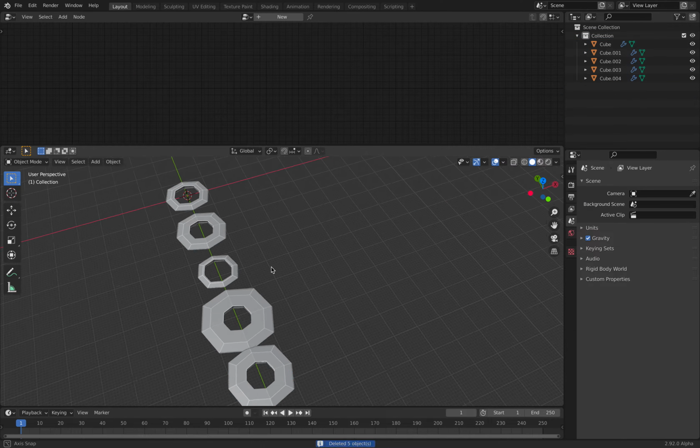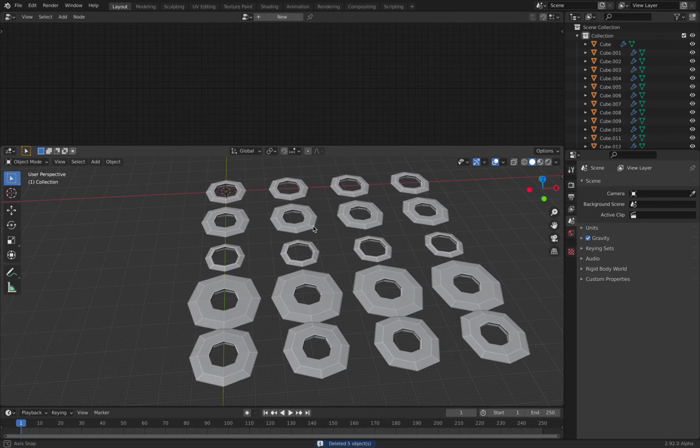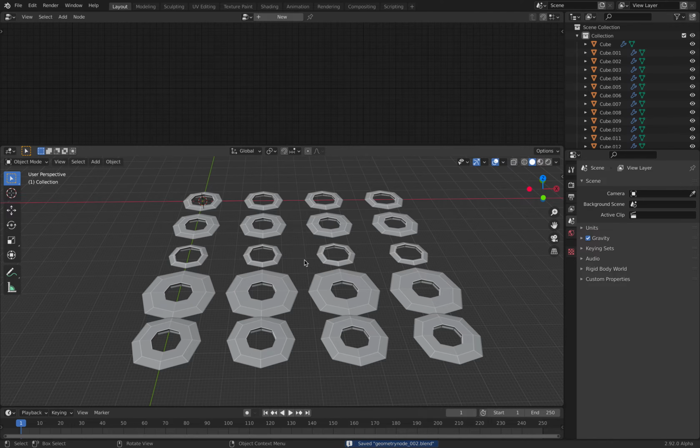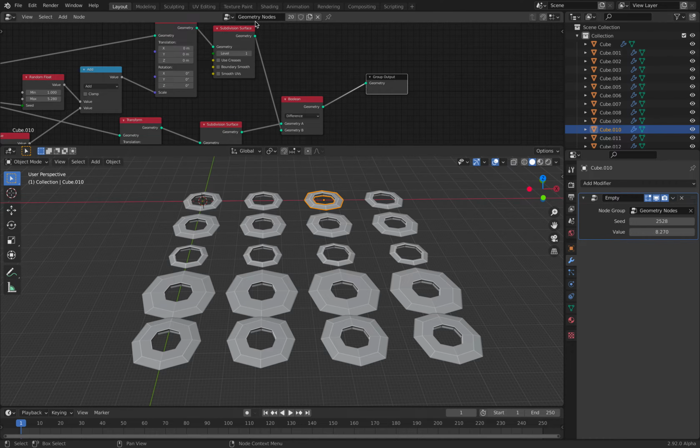So still, this thing works with the spreadsheet add-on. For now, I'm not going to do too much. So seems like, yeah, okay, we still have our thing. So you can see it's geometry nodes being used by 20 different objects. Each one can have a different seed value and this random value as well.